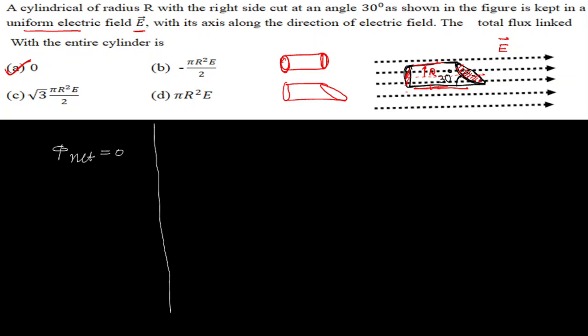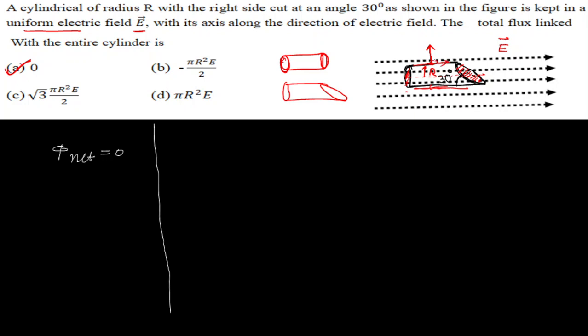And then if we want to calculate the flux through the curved surface, what do we have to do? We have to consider an elementary area. When you take an elementary area on the curved surface of the cylinder, the direction of this area will always be radially outward. And in this case, the given electric field is parallel to the axis. So everywhere the electric field will be parallel to the length. So it will be like this.